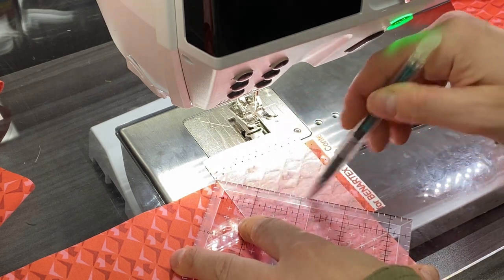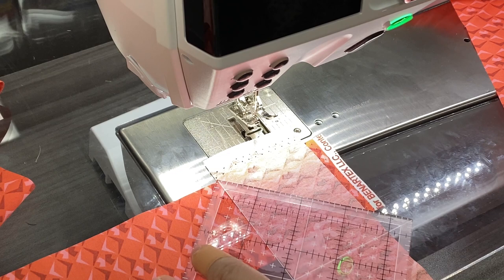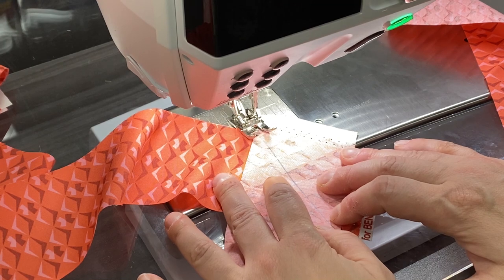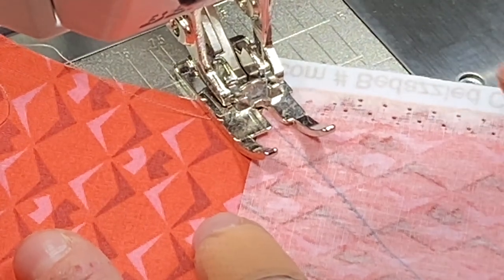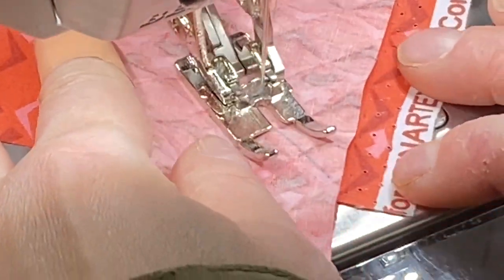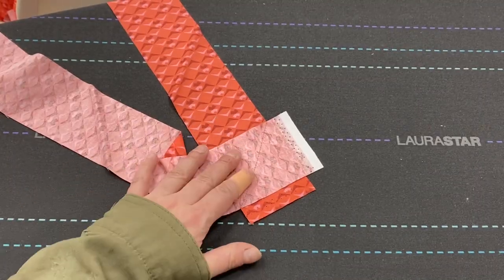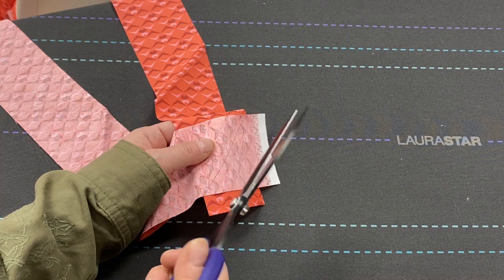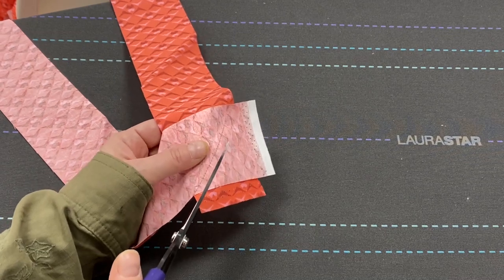I'm going to admit to you, I do not do this when I'm sewing, but if you're a beginner at this, you definitely want to use this trick. I'm going to put it under my foot and drop my presser foot. I'm lining up my foot and my needle, and I'm going to sew right on that line that we made. Once you have your pieces sewn together, you're just going to trim them. I like using these Karen K. Buckley scissors because not only are they the perfect blade length, but they're serrated and they will kind of hold the material in place as I make the cut.